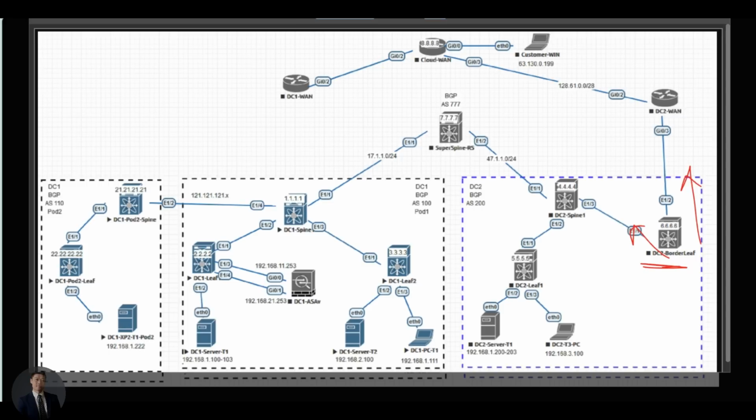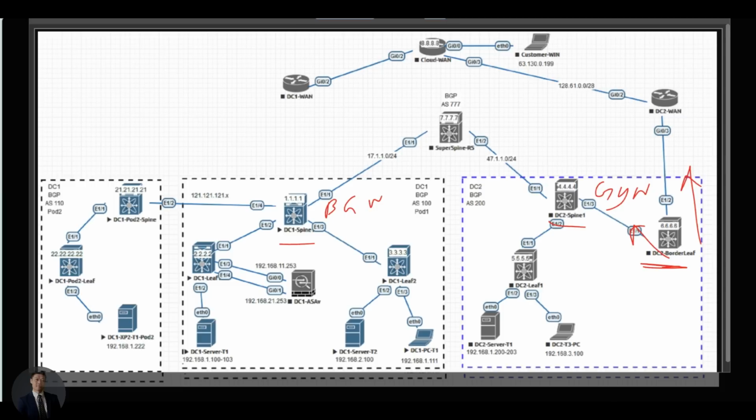And border gateways, these are called BGW. They're also going to be my spine, but it can be a leaf also. We have DC1 spine 1 and DC2 spine 1; they are the border gateways.